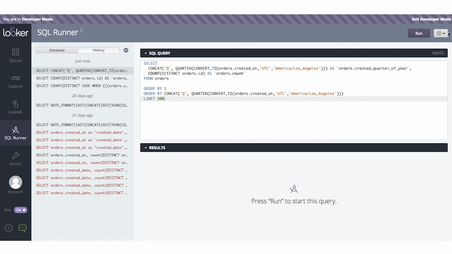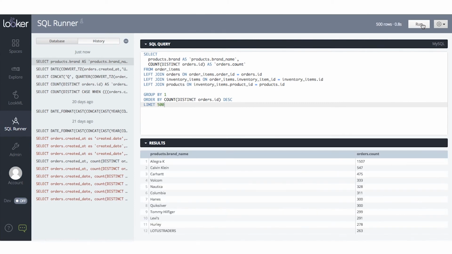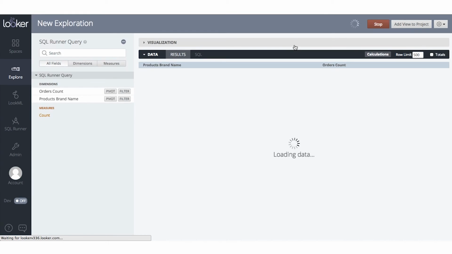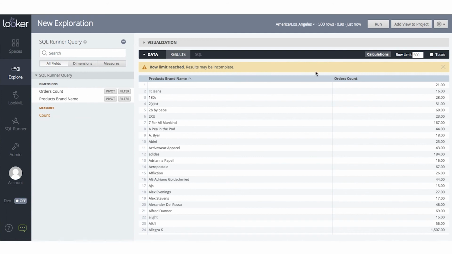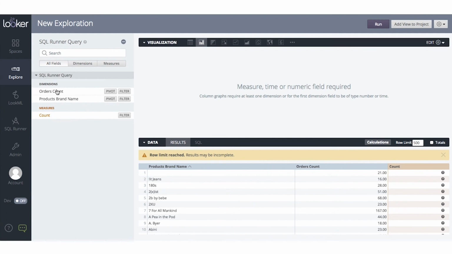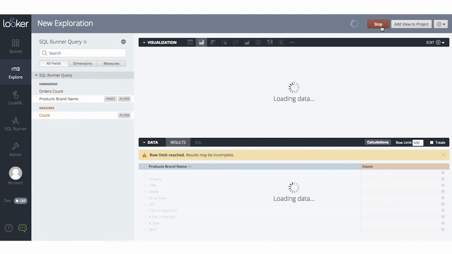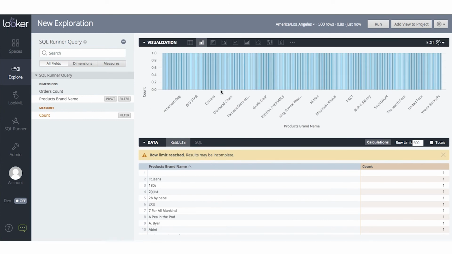One last feature that I want to point out from here, and I have to exit developer mode to take advantage of it. Okay, let's look at one of these other queries that we have in our history. I'll run this. And then another great feature that we have is this ability to explore straight from the SQL runner. So this is opening in an Explore window. I can play around with this here. I can visualize it. Let's rerun this here. So I can visualize straight from the SQL runner.